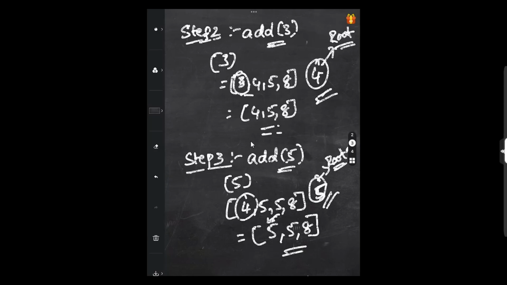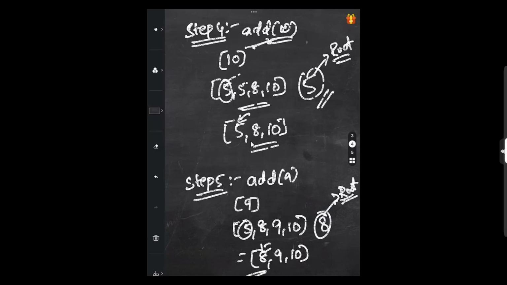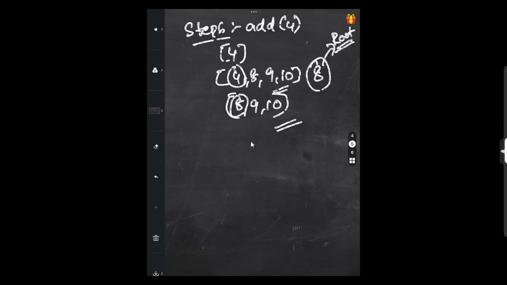Null and 4 we have now. For the third step we have 5. So the return value, again return value of add is number. Now we have null, 4 and 5. So this again we are having add, the return value is number, we have 5, null 4, 5, 5. Finally this step 5 again add, we have 8, null 4, 5, 5, 8, and finally this one is also add. The return value is number 8.